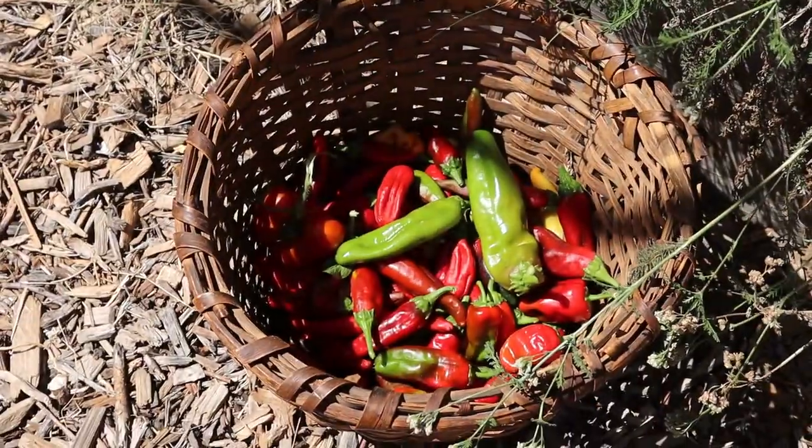I'm done harvesting for the afternoon — it's warm and I've got quite a bit of peppers in my basket. Now I have to organize them all, which should be fairly easy. I only picked a few banana peppers, and the only thing I get confused by are the unripe red chilies versus the ripe banana peppers — usually I'll just take a bite and find out. Thanks for hanging out on this long talk today. If you have any questions, leave them down below — I try to respond to every single comment I get. I'll catch you on the next one. It's hot!